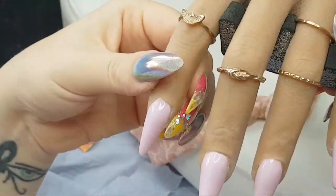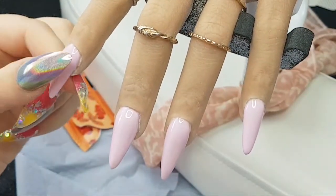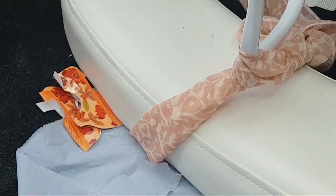Really, really like that colour. I do really like that colour. Now, we will have a tacky layer on this, won't we? Damn it. I'm going to put her back in and cure it off. No, I will wipe the tacky layer off. What I'm going to do is, instead of putting a top coat on, I really like that for a final look, so I'm going to end this video with that.